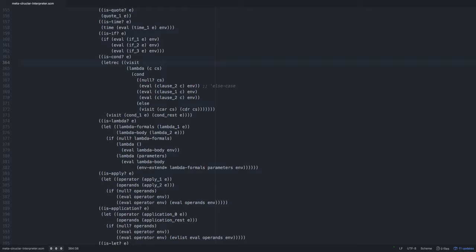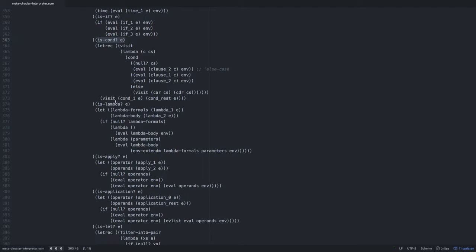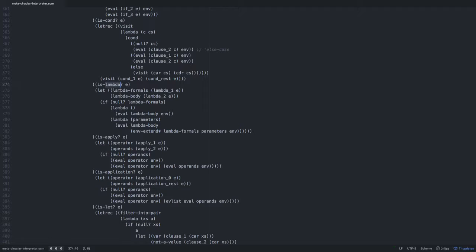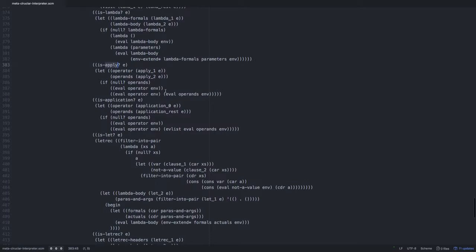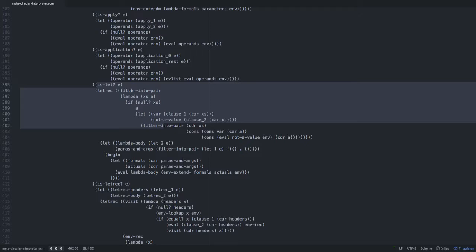So yeah, this is just evaluating. This is just checking if this is the environment, and then we just run the following code. Otherwise, we go down here, it's lambda. So we check if the expression is lambda, and then we just run the following code. Once again, lambda here is the one in the runtime. So now we are just defining it meta-circularly, and apply here is just for applying things, applications. Let, and all this is just basically checking if this is the let statement, and then we just run through this code where it is defined in terms of the features that have already been defined in the runtime, and then you just go through it, and lambda body, then we just go through it.